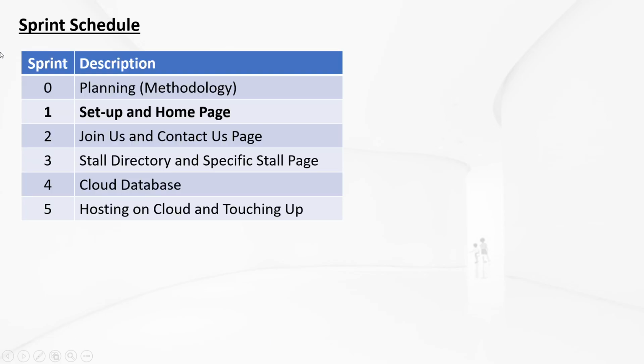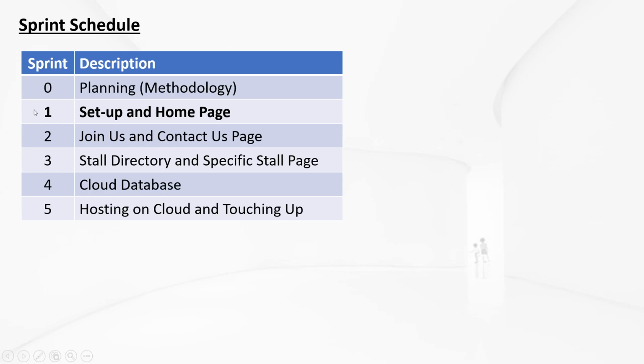Let's do a little recap here. In Sprint 0, which is the planning phase, I did some planning on the methodology that I will use to approach this project, the tech stack that I will adopt for developing this mobile responsive web app, and I also showed the wireframe of the different pages that I'll be building and how I have allocated them into different sprints. What I did not show is what each sprint entails, which we will be covering today, the sprint schedule.